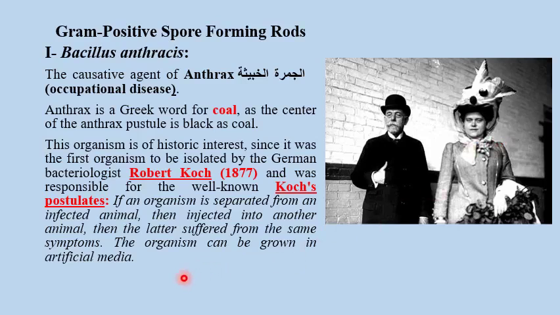So when he discovered the bacteria and he knew that it is the cause of the disease, اكتشف إن المرض ده اللي ظاهر قدامه كان on the animals، لأن طبعا الأنثراكس ده كان يصيب الأنيمالز. Either he could transmit the organism, اللي هو invisible to our naked eye, of course, to another, normal animal. The new one suffered from the same illness. Then he concluded that there is an organism who did this infection and I can grow it artificially outside in an agar plate, for instance.